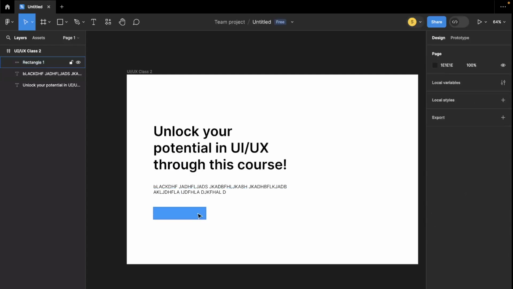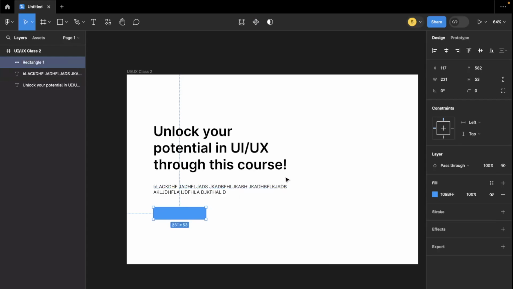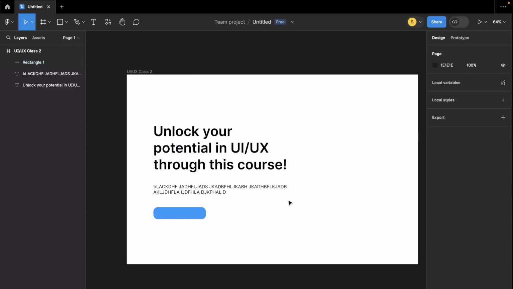Now again, this just looks like a rectangle. It doesn't look beautiful. What shall we do? Click this. Now come to this part. Don't worry about this X, Y, W, H and all. Forget about it. Just come this way. This one, corner radius. Click it, and I'm going to give my corner radius as 20. Now look how it has changed. It looks beautiful, right?